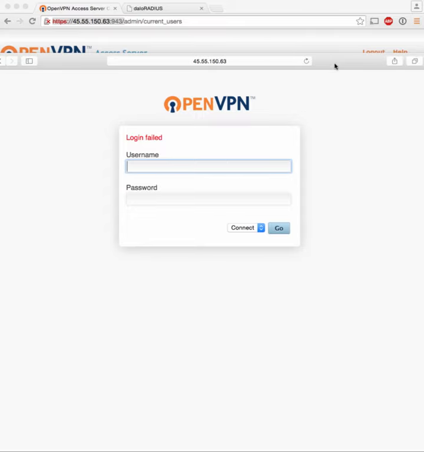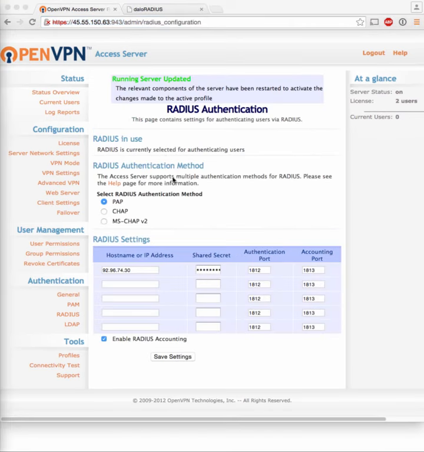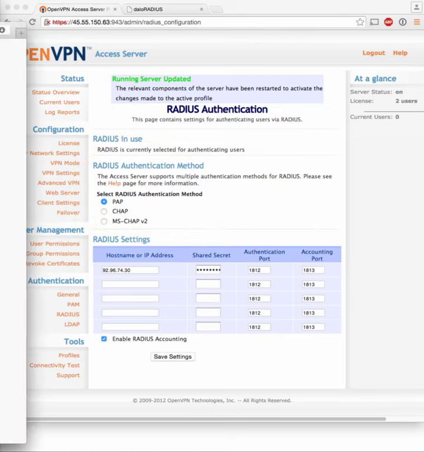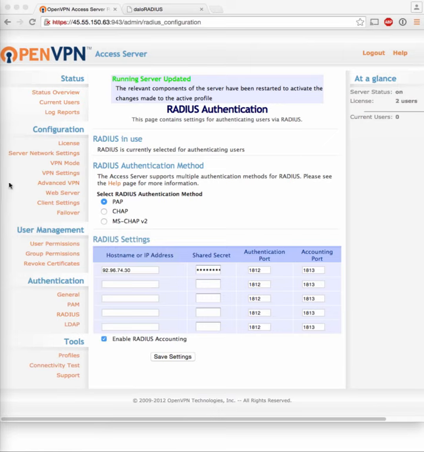Oops. Okay, I think I need to enable the port forwarding. Now to enable the port forwarding for this to work, it was selected but Radius was not in use. So I connected. I will just open my OpenVPN client.